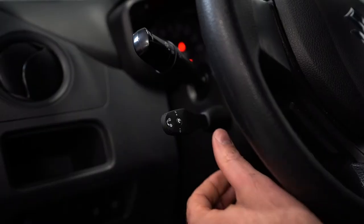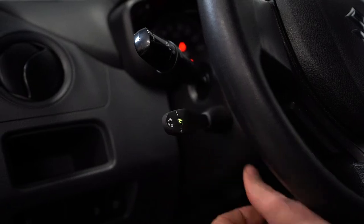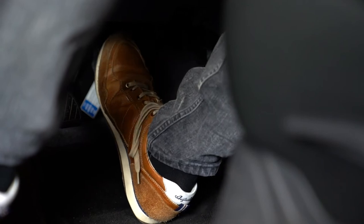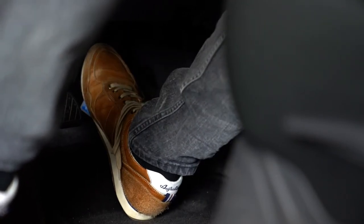Now turn on the cruise control. You will hear two low tones and the LED indicator on the control stalk will turn green. Press and hold the set plus switch. Gently apply the brake pedal four times. You will now hear four low tones.